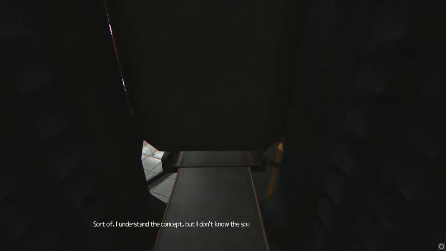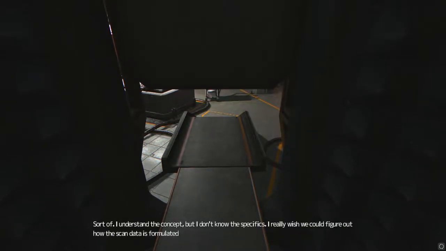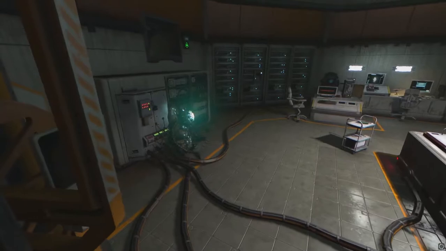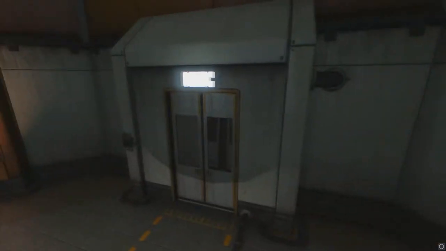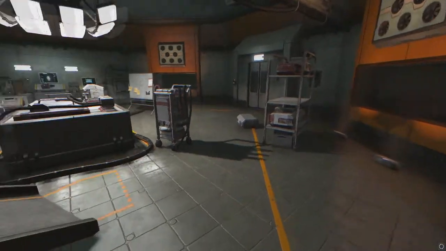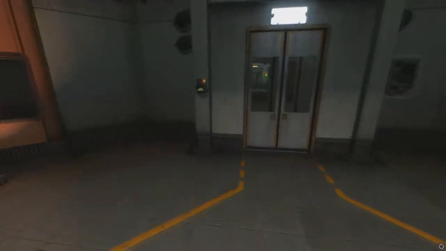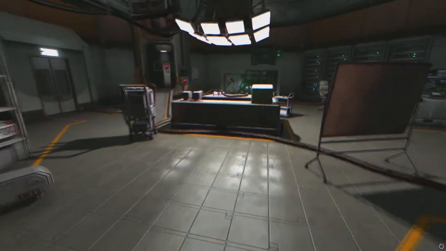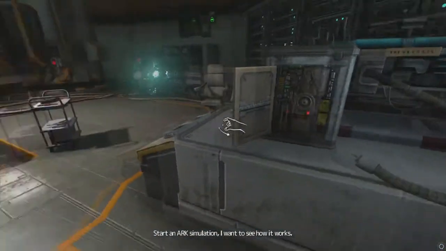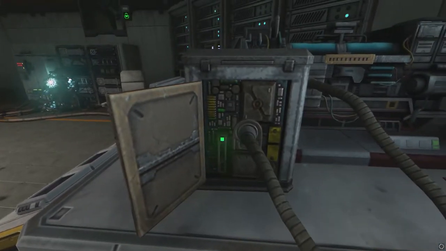So we do actually have a body. I really wish we could figure out how the scan data is formulated and processed. That is actually really intriguing. I thought we were going to have a person in us. Or we're inside a person. Yeah. When you can see the bone structure. Very, very curious. But our head looks quite robotic. In fact, it looked like kind of like half our head was missing on that scan. Start an Ark simulation. I want to see how it works. Oh, yes. On the way, my dear. There we go.